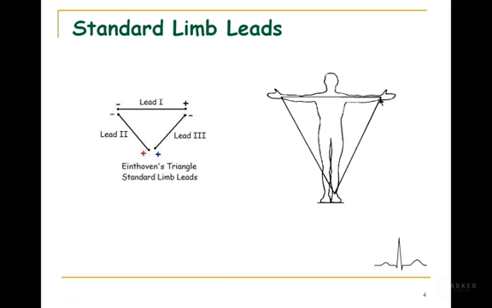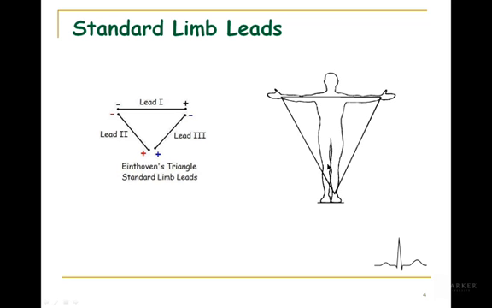Standard limb lead II is what we do most often in the lab, and it gives you the best view of the heart. Very generically, it goes from the negative recording electrode placed on the right wrist to the positive recording electrode placed on the left ankle. Lead II runs at about 60 degrees relative to the heart. Now for standard limb lead III, you have the negative recording electrode placed on the left wrist and the positive recording electrode on the left ankle, and you get another view of the heart. It's about 120 degrees relative to the heart.